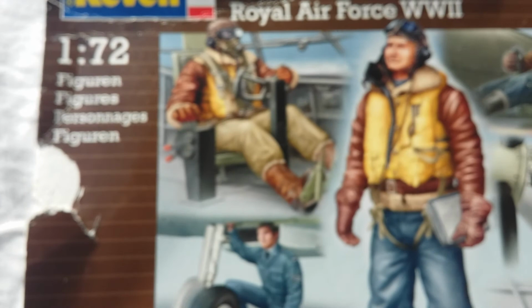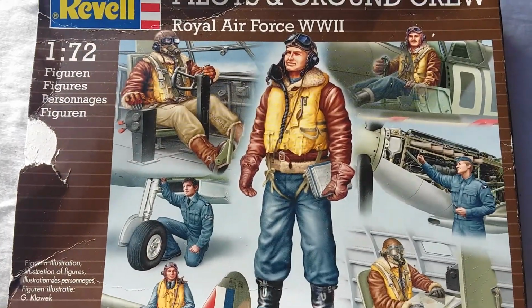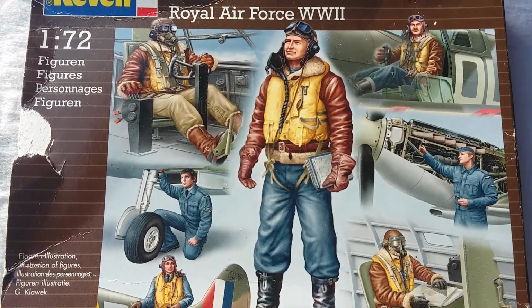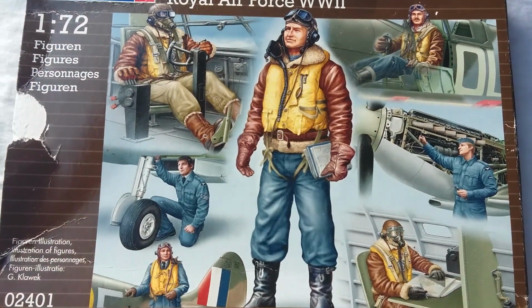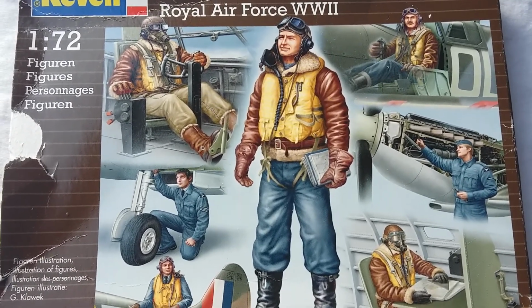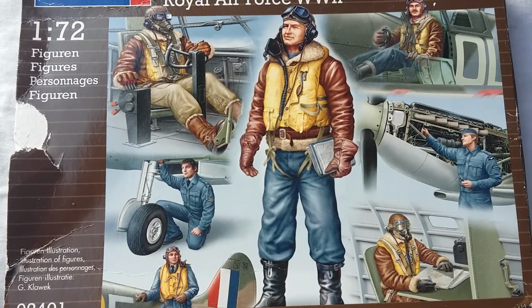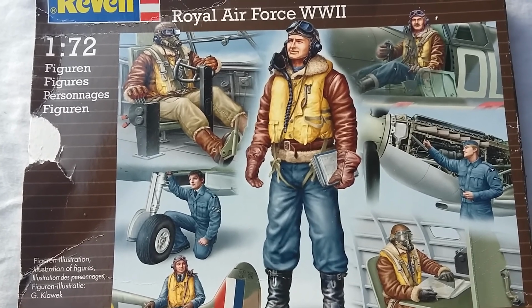If you were short of crew, or you're trying to maybe replace air crew with some of those older kits, I think it's some of the Airfix ones, the crew were pretty abysmal. So these guys would suit well, and you'd get away with using them for pretty much any Allied Air Force, really. Obviously they're specifically R.A.F., but you could chance your arm, and you'd get away with it, I imagine, anyway.